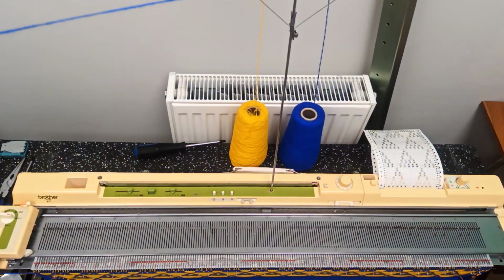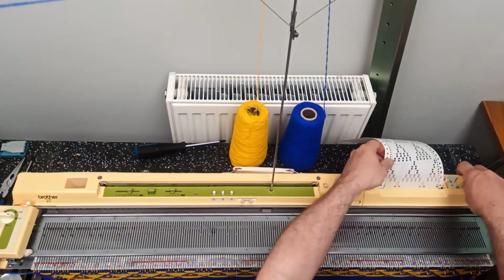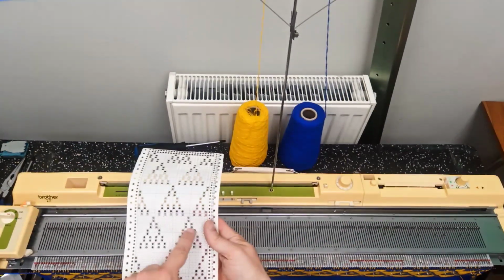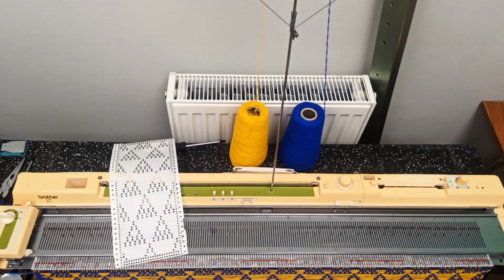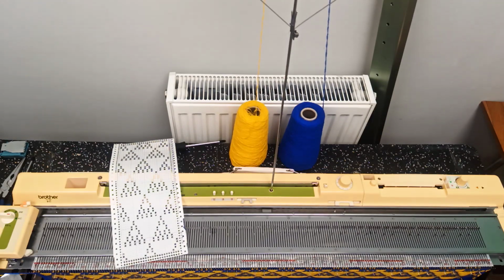Now that should be enough for me to see that it's working. So if you remember, when we looked at the card, it was a triangle with a stitch missing in the middle. And if I pull this up and show you, you should be able to see a triangle with a stitch missing in the middle. It will look different on the other side, of course, but that shows me that this is now working.